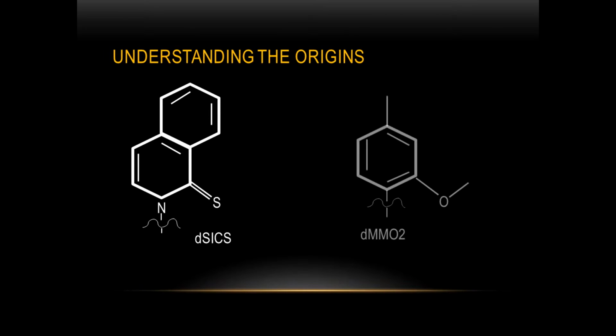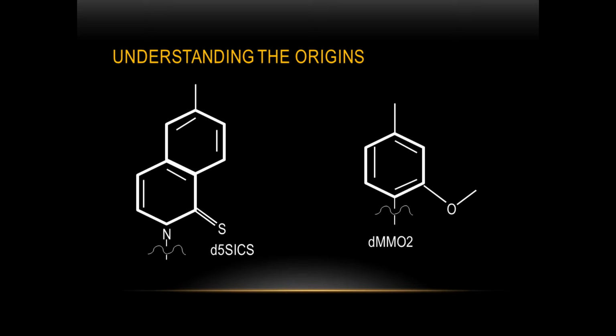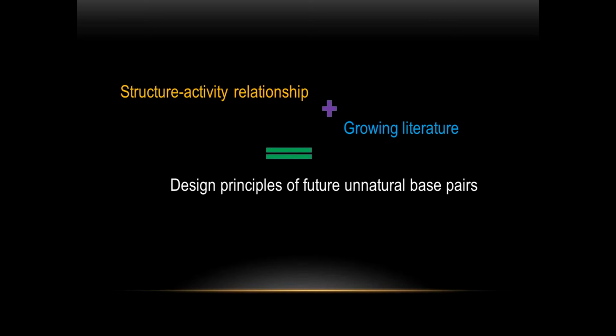Following the discovery, the next thing was understanding the origins of the remarkable properties of DS-ICS to DMMO2 and D5-SICS to DMMO2 base pairs by analyzing the different relationships, and the group made initial progress towards this goal. The structure-activity relationship, along with the growing literature regarding hydrophobic base pairs, begins to suggest design principles which will aid in the development of future unnatural base pairs.